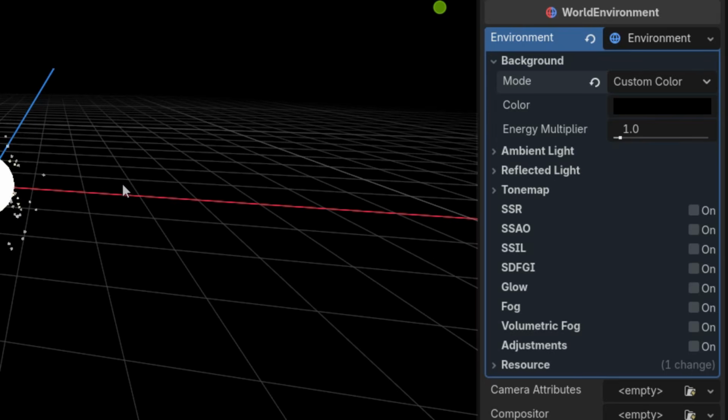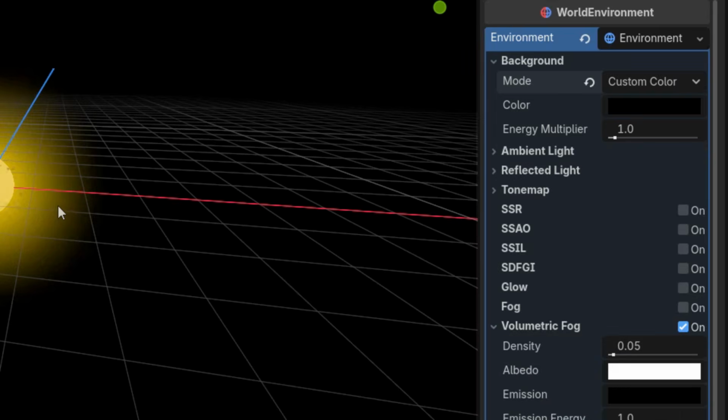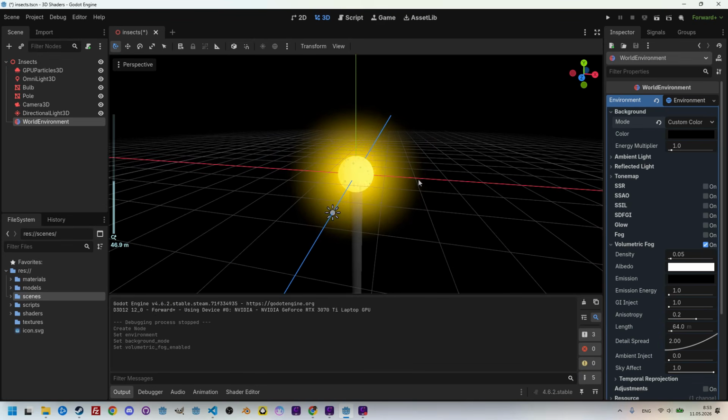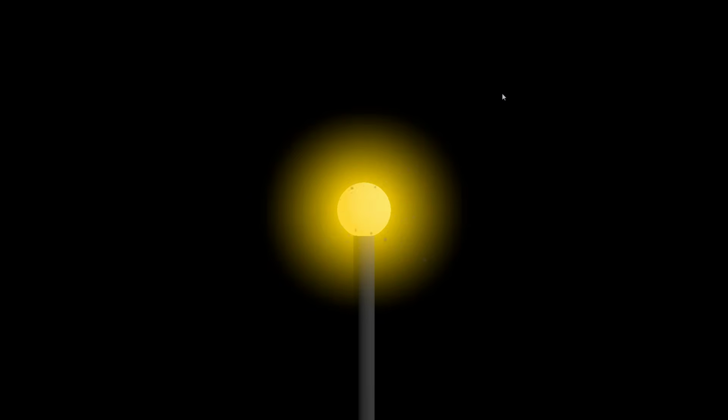And it would look even better if a nice glow formed around the light source. And to achieve that, we are finally getting to the volumetric fog. Let's enable it, and that's everything. Can you see the halo? It's pretty cool. And if I start the scene, yeah, I think we achieved almost the same effect as we had at the beginning of this video.